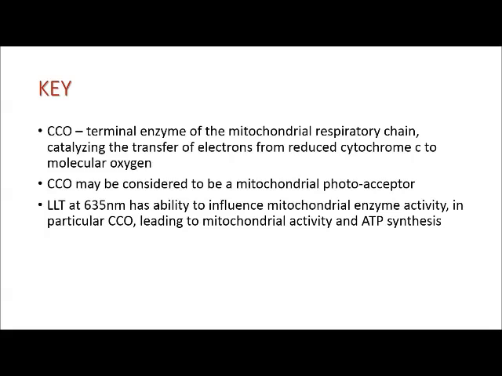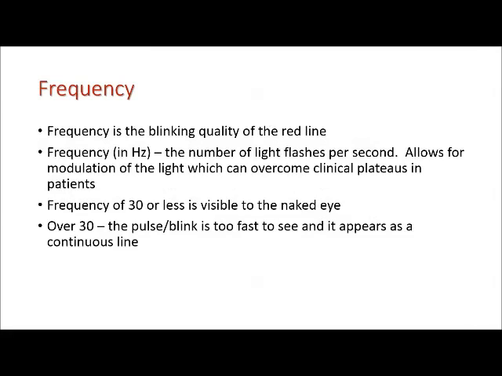So as long as we can stimulate CCO absorption, we're going to pierce and penetrate the cell, because it may be considered a mitochondrial photoacceptor. We've shown in literature that 635 nanometers has the ability to influence mitochondrial enzymatic reaction, particularly CCO, leading to mitochondrial activity and efficient ATP synthesis.